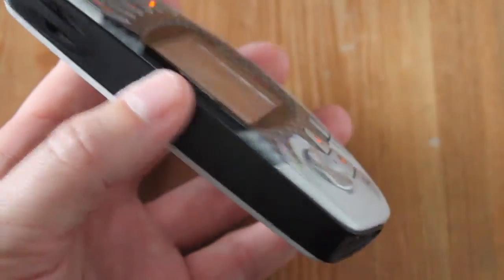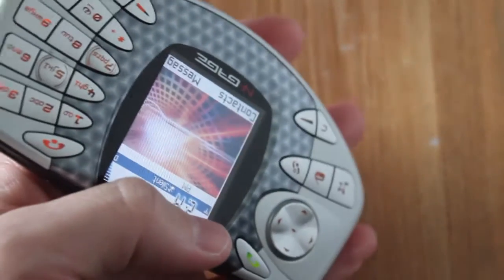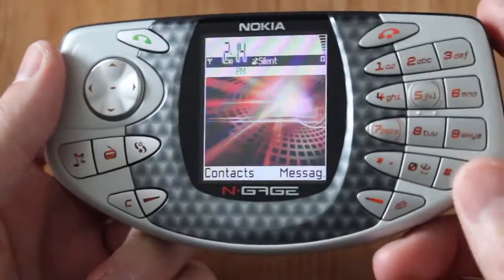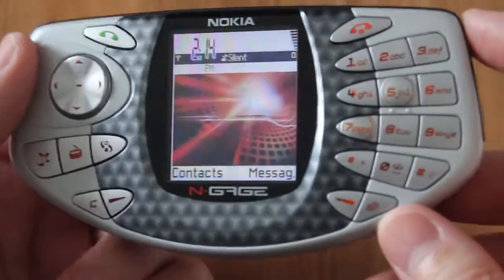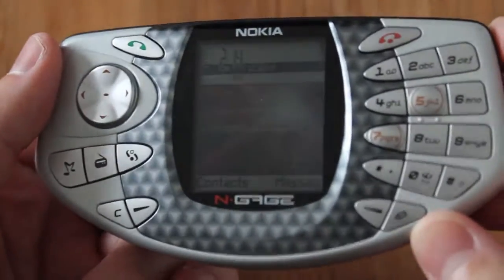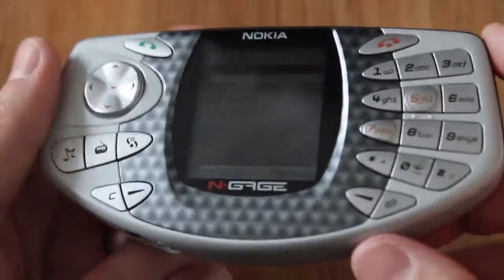So when you're on a call, you would hold this up to your head like that, and you would look like a bit of a donut, really. I used to hold mine a little bit on the side so you didn't look quite so stupid, but it wasn't exactly the nicest device to use for phone calls and things like that. But that's not really why I bought it back then. Of course, I bought it for games.